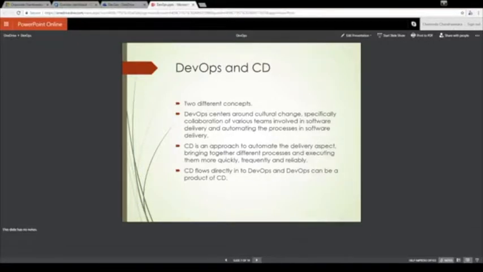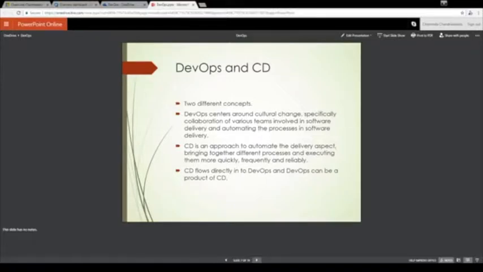So let me take you into DevOps and continuous delivery. What is the difference between them? DevOps actually centers around cultural change, because you need to adapt to certain practices, like frequent multi-skilled teams. It is an attitude change, and everything is required to achieve such a team. Because if a person thinks inside a team, I am only a developer, so I do only coding, so I don't care about the testing of the software.